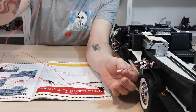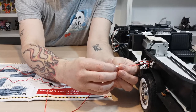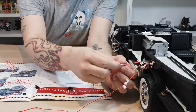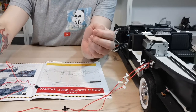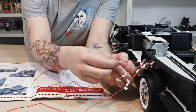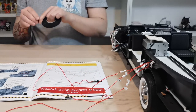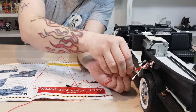Find V, T, and X on the back section and connect them up. T is here — it's quite a long one. Make sure you get it around the right way; there's a little tab on the top that clicks into place. Next find V, turn it around, and pop it in. Then X — click that into place. I'm going to put a tiny bit of fabric tape on to hold V, T, and X together so we know those ones are done.